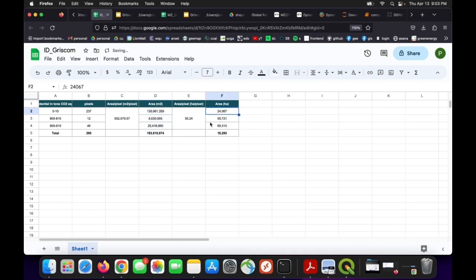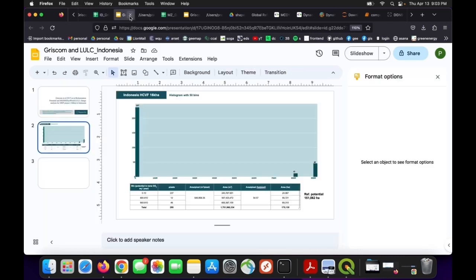And similarly, this is equal to that by that, dollar sign there, times the total area in hectares, and I can drag it down. Great, so we have all the values that we need to then bring back into this table here.